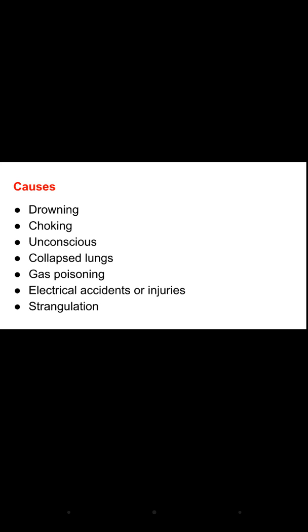Gas poisoning, for example carbon monoxide poisoning, electrical accidents or injuries, and strangulation due to a suicidal attempt. Suffocation occurs when a person is in a smoke-filled or gas-filled room. Other disorders like asthma, stroke, head injury, and tetanus also cause abnormal breathing. At high altitude there is deficient oxygen supply, and in deep sea diving the person is unable to breathe because water gets into the lungs.